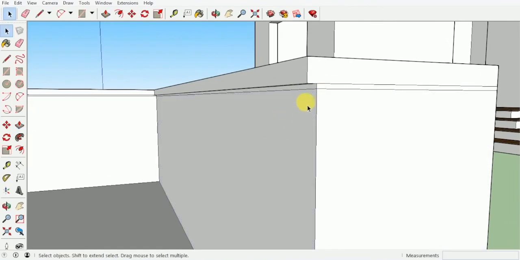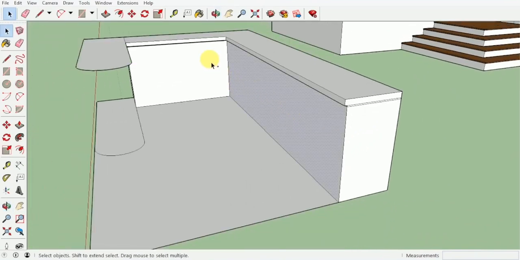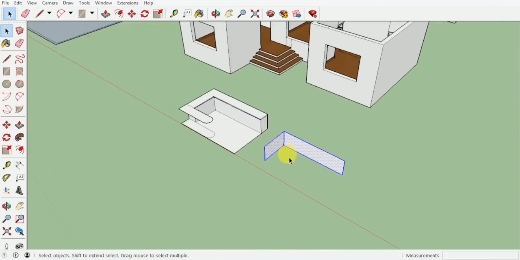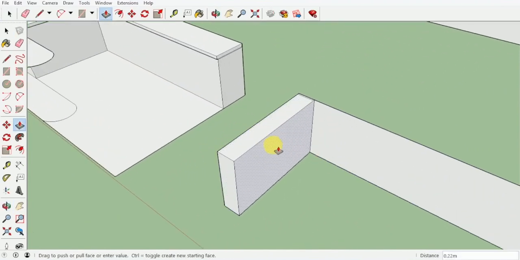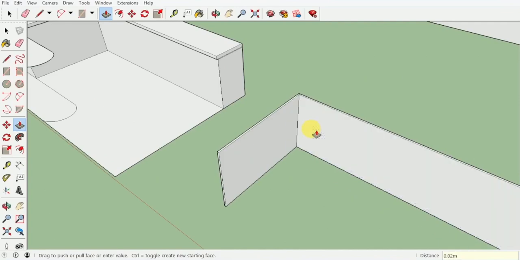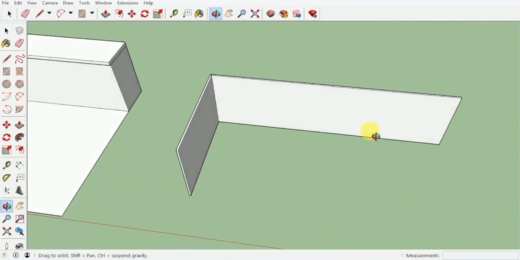Well, that's because our doors will be coming over here. So I can now select this. Holding control, I can select this surface as well. So I have the entire L surface with me, and I can copy this surface outside over here. Once I've copied this surface outside, I can pull this now at 0.02 outside. Similarly, pull this 0.02 outside, and this would be our thickness for the doors.